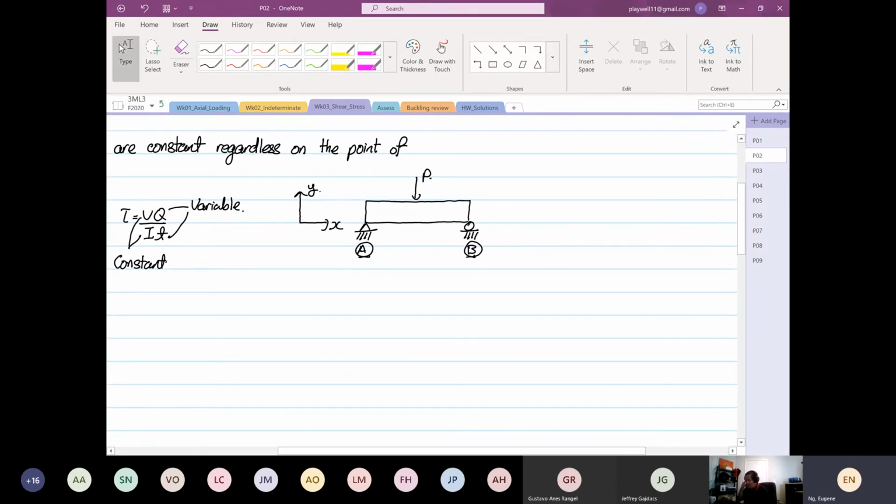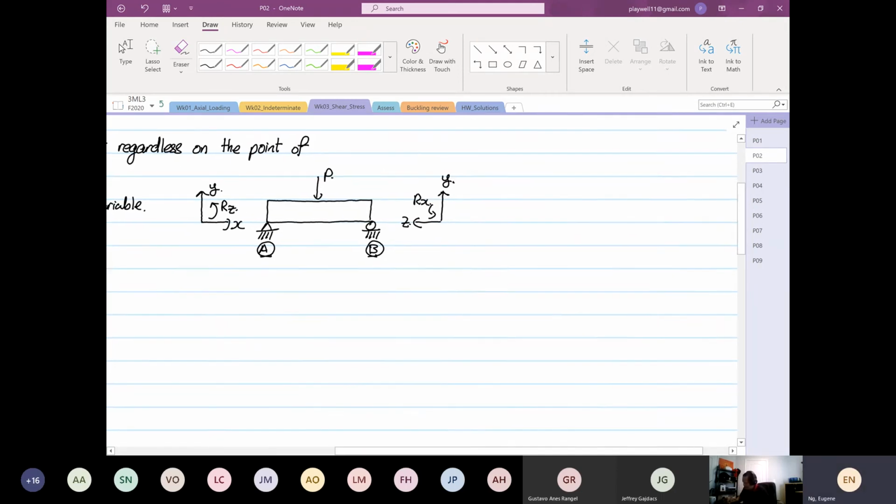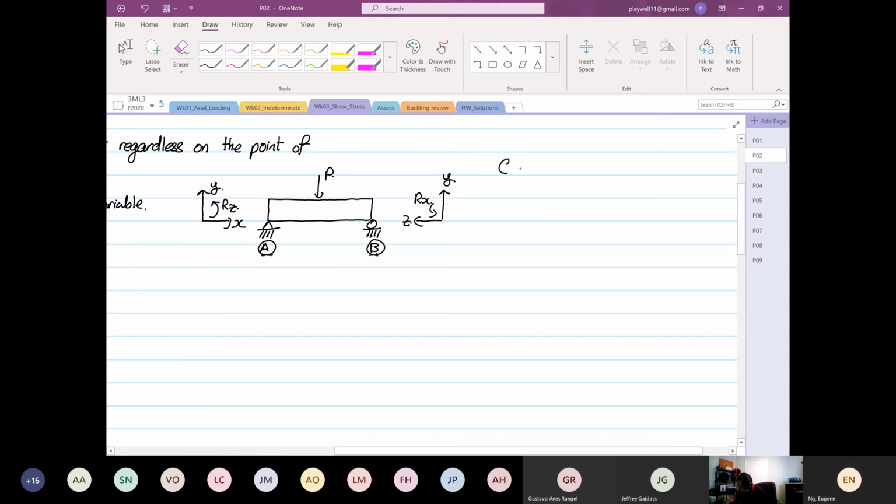Now we're going to view it from the cross-sectional view. This is our Y and this is our Z. I do apologize, so this is our rotation in the Z, and from here, this is the rotation on our X. This is our cross-sectional view. Let me highlight where it is. I draw a line down here. This is my line.